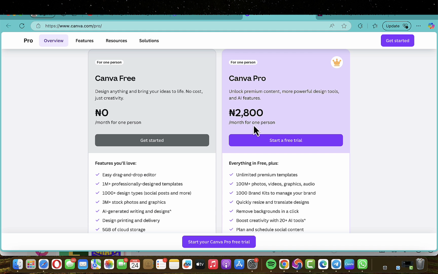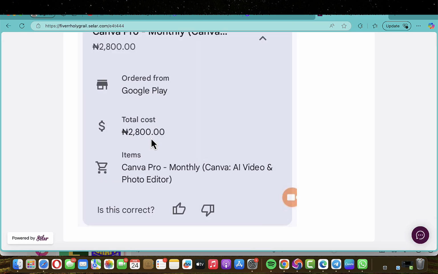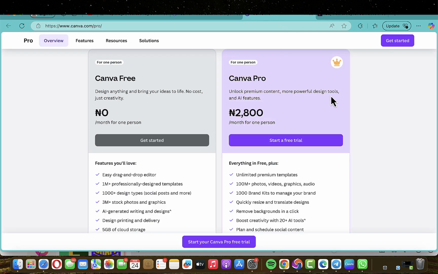So you can see 2,800 naira monthly for one person. If you are in a group or you have someone that you also want to give access to, it is a thing whereby you have a Gmail, which you can actually share with that same person. So whether you are a team, they have access to use the email for themselves, right? This is not actually a team account. Like I said, this is for business owners, and let's say people that actually value designs.